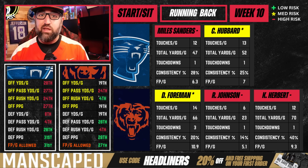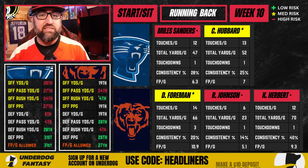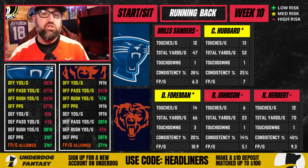But realistically, when you look at it, he was the RB1 a couple of weeks ago, and outside of that, he has failed to be a top 24 running back. So do I think he has a huge ceiling this week? Going up against Carolina, it is possible, but Carolina also did a decent job of stopping Zach Moss and Jonathan Taylor this past week. So I'm not ready to toss in that type of high upside, but I do feel like he makes it back inside the top 24 on Thursday Night Football just based on sheer volume alone.